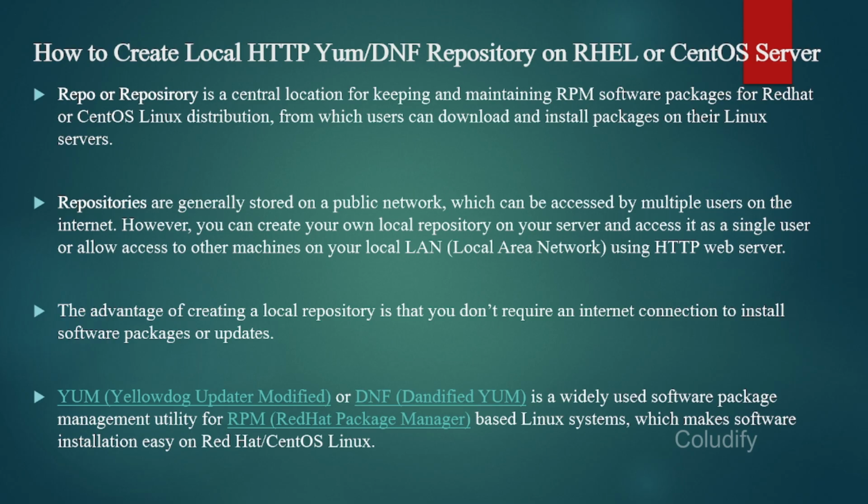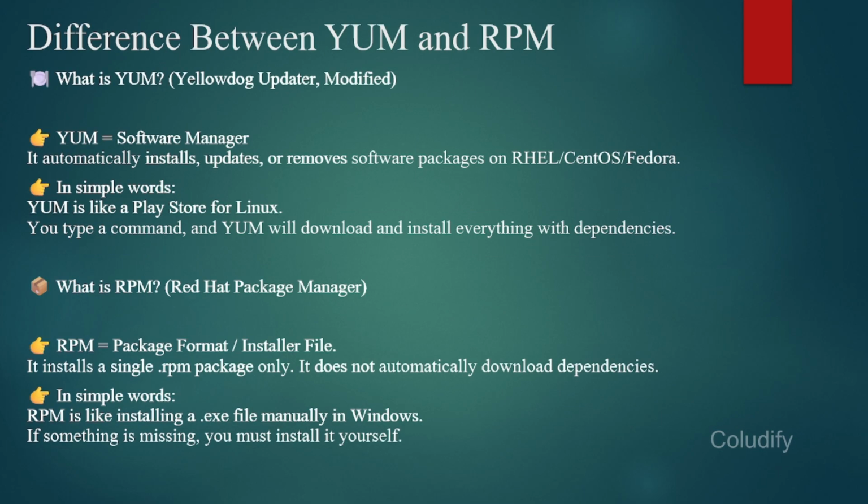Yum or DNF is a widely used software package management utility for RPM-based Linux systems, which makes software installation easy on Red Hat or CentOS Linux systems. In a modern environment, we easily use the yum or DNF package to install our software. Here we see the quick difference between yum and the RPM package.